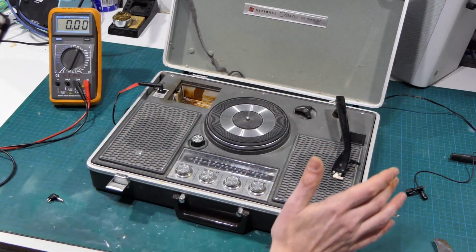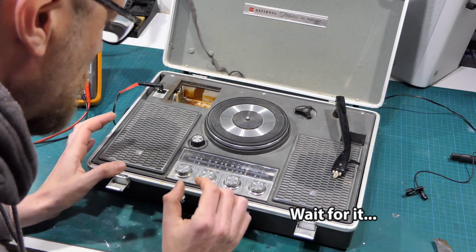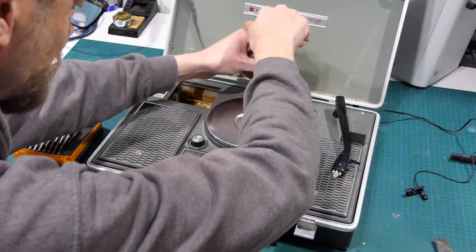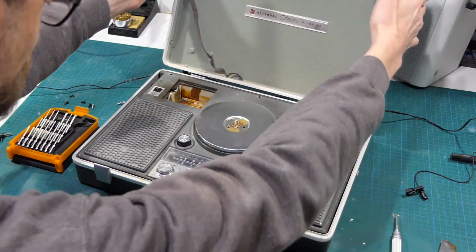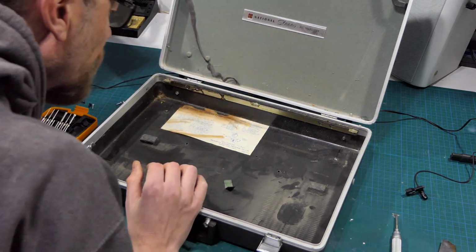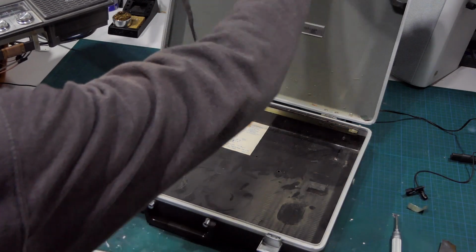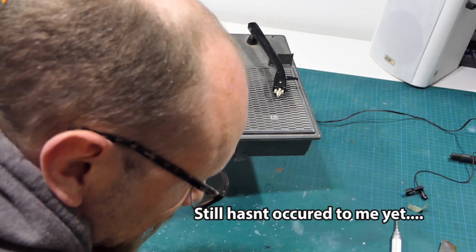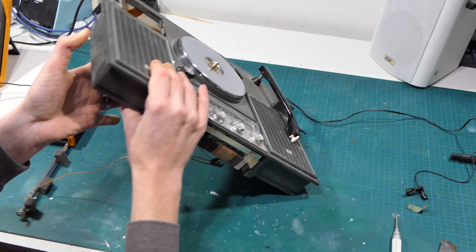Okay, the whole thing needs to be pulled apart anyway. So I think we start with... I should probably turn that so I don't damage the needle. How about we start by simply pulling the whole thing apart? All right, that's it. There's the antenna. What does the sticker say? Oh, it's all the specs and a circuit diagram. Cool. Right, now let's get that out of the way and see carefully. Really don't like the way that flops around, but anyway.